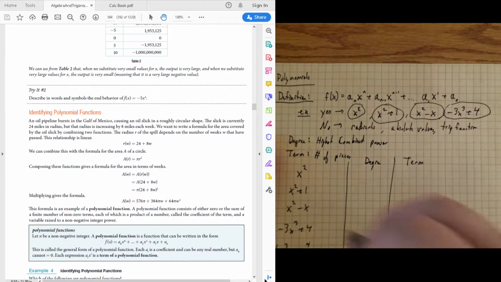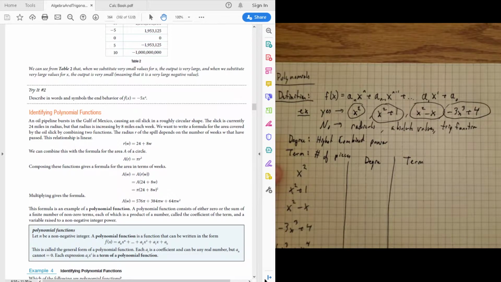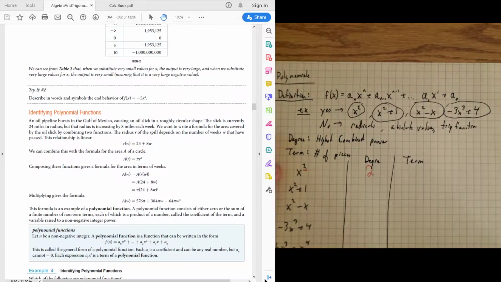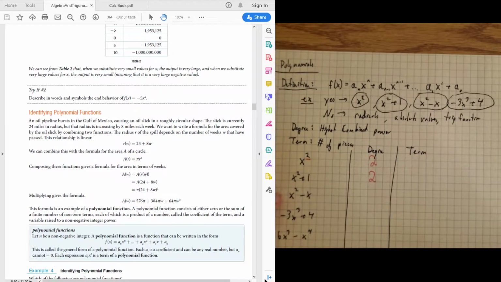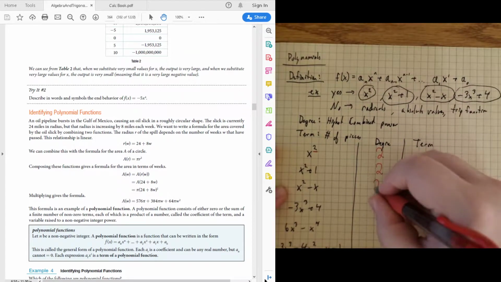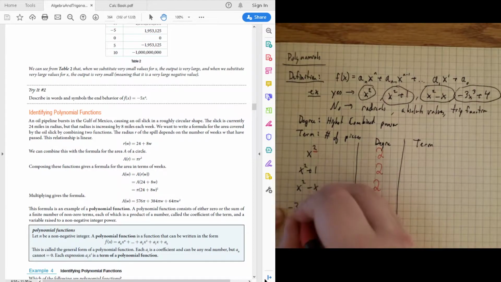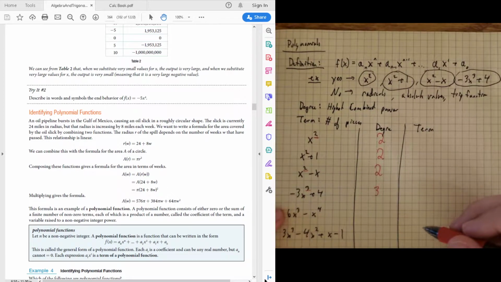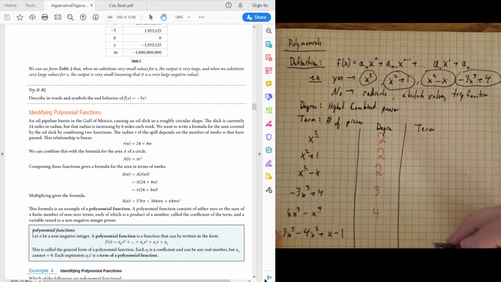So this first one, the degree would be a 2. How do we know that? What's the highest power? For the second one, the degree would also be a 2. For the third one, 2. It's the highest power. For the fourth one, that's actually 3. Again, highest power every time dictates the degree. For this one, the highest power is actually a 4, so it would have degree 4. And down here, highest power is a 3, so degree 3.